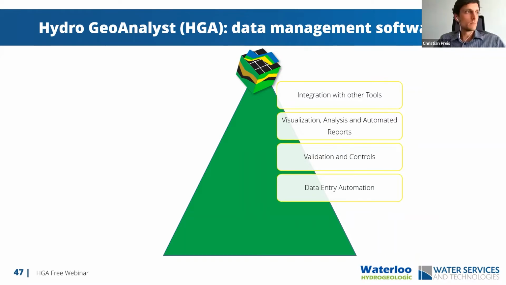So if I have many points in my area where we have some monitoring events, and the labs collect the data, analyze it, and then before sending the data to us, the clients, they use the Quick Checker, which is a free software that works with HGA, and we train the labs to use the Quick Checker. The labs have a template format for the database, and they know what the format of the database is. They know how to write all the parameters. They know all the standards. So Quick Checker checks if the Excel file is filled properly with the standards that we established. And if it's okay, the Quick Checker generates an EDD file.